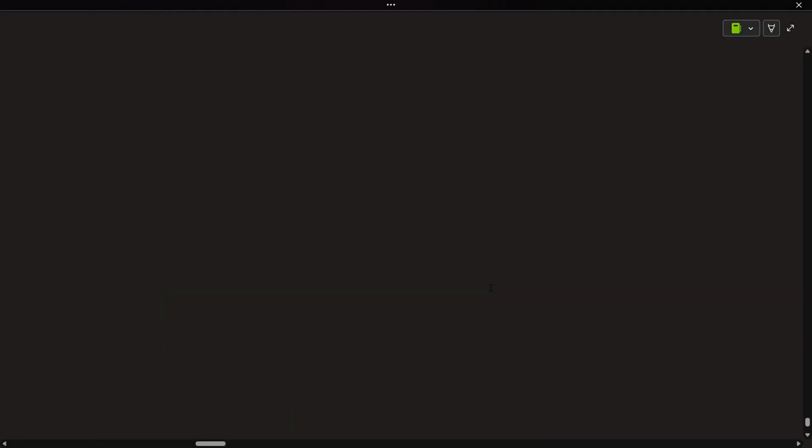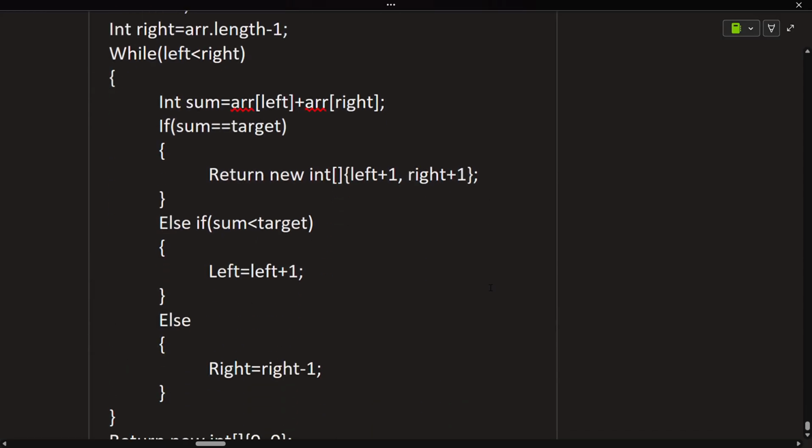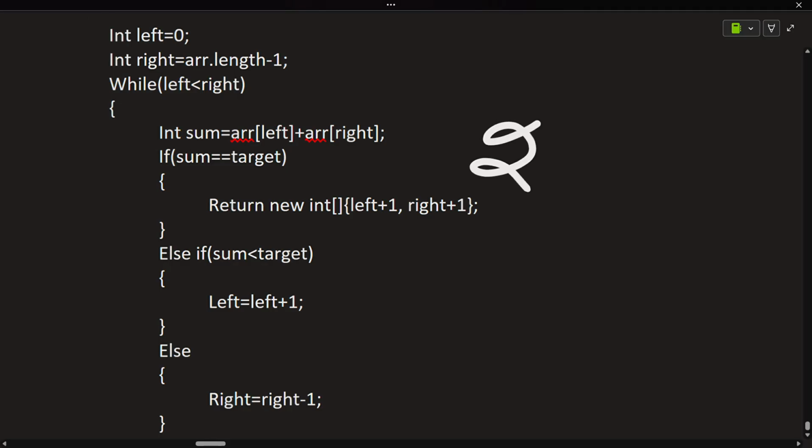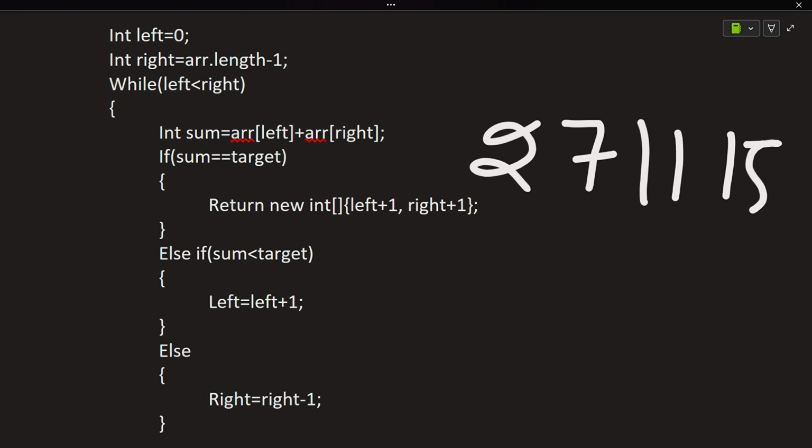So how much time complexity will it take? Here I am using a left pointer and a right pointer, and how much can the left pointer move? If the array is like 2, 7, 11, and 15, and our left pointer reaches here and the right pointer is here, they will cross one another.